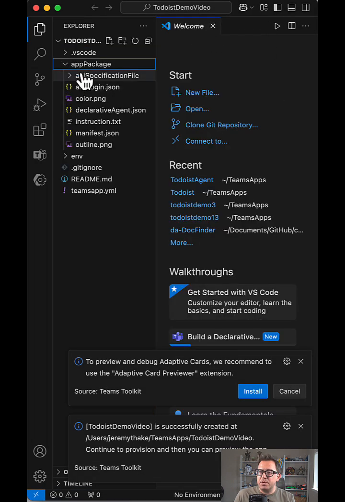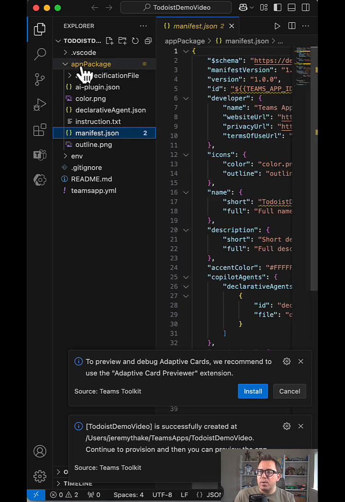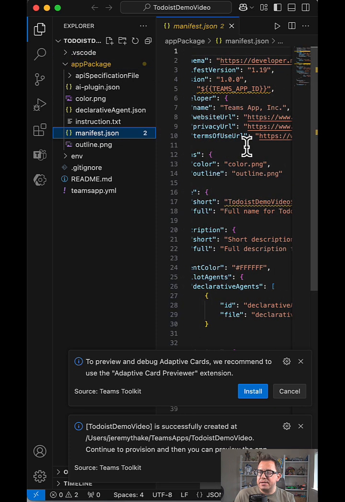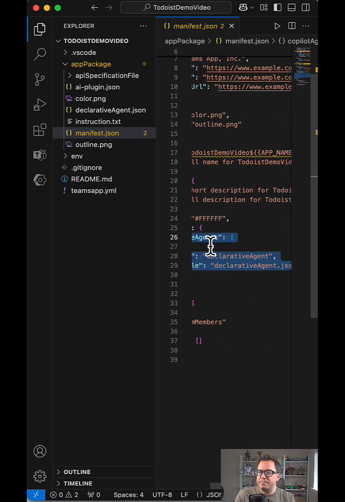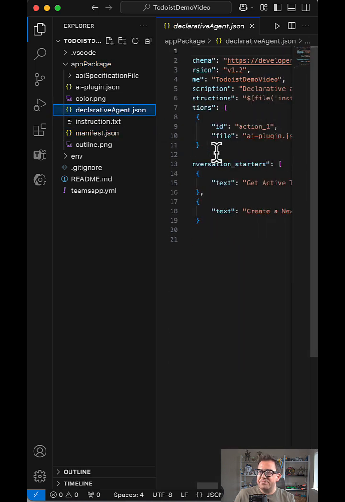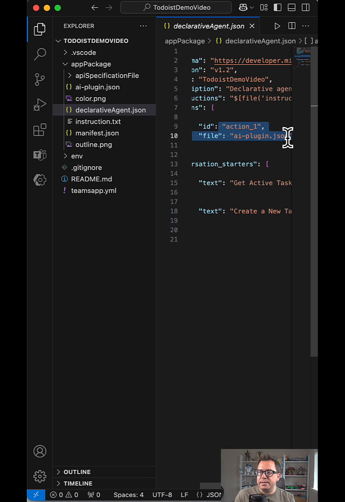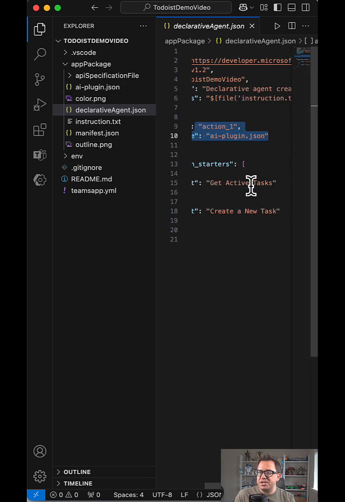And what it's done is it's created me a Teams app package with all of the necessary bits and pieces in it, including saying that it has a declarative agent in there. And the declarative agent effectively has one plugin in it that's defined in this AI plugin JSON. And it has two conversation starters, get active tasks and create a new task.